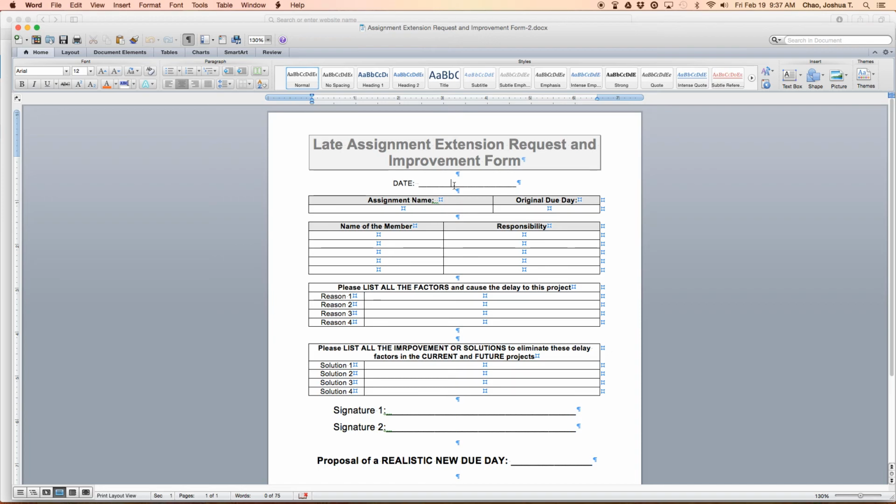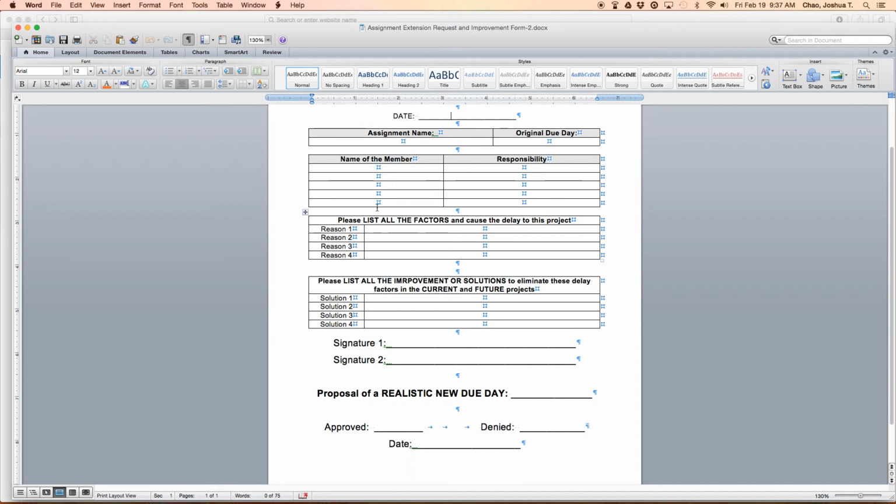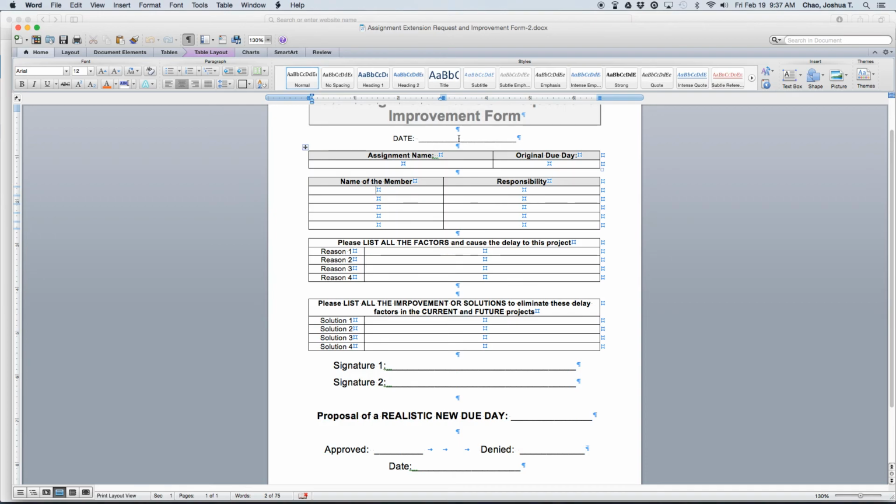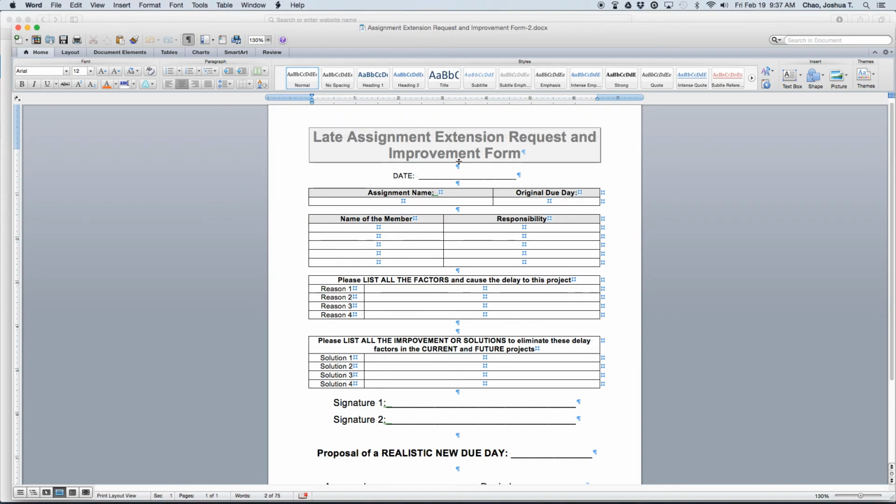So this is your assignment, and I didn't put it as a PDF because I want you to fill in the information right here. So let's take a little time to go down the list and see how we fill out this form. First thing that you're going to do is put a date. What you can do is double click. That will highlight the entire line, and then you just put in today's date. So today is February 19th, 2016. So that will be your date. That will be easy. Some people like to use slash. That's totally fine with me.